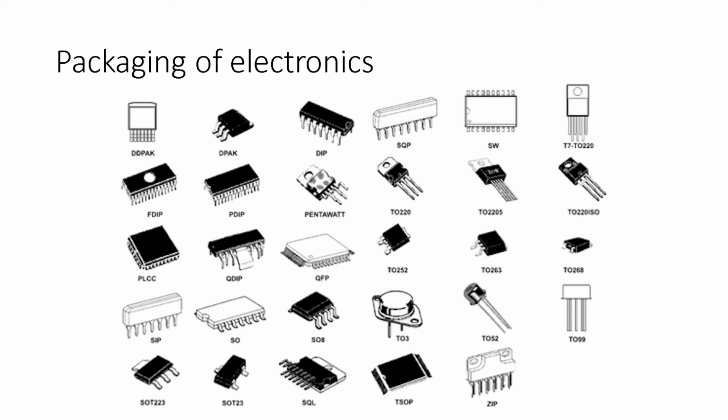So the way I kind of like to remember that is, if the legs feel kind of pokey, and they're going to poke down into something, then that means, to me, that's going to be usually a through hole. And if the bottom of the legs feel kind of flat, then that's usually going to be a surface mount.